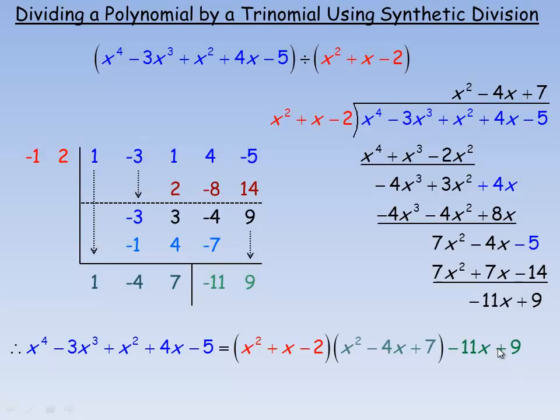Now if we take a look and compare this to the long division, you see a lot of similarities in the numbers. And the reason some of these signs are opposites, remember, in long division you subtract successive rows, in synthetic division you add. And if you remember, in long division, the coefficients 1x squared minus 4x plus 7 are actually these coefficients right here, 1, negative 4, and 7. And we find those, of course, right here, 1, negative 4, 7.